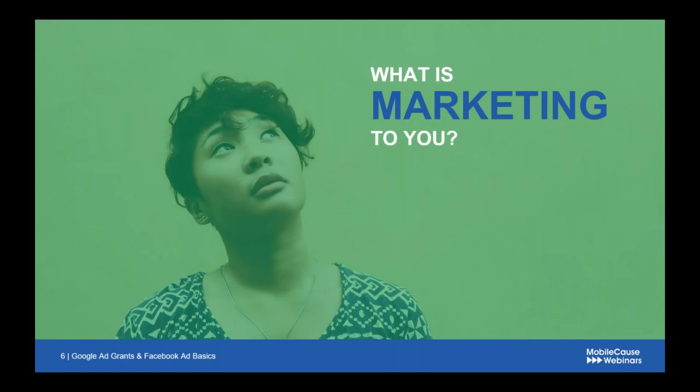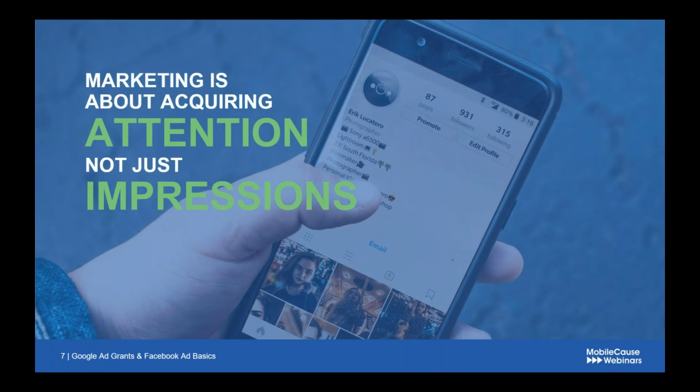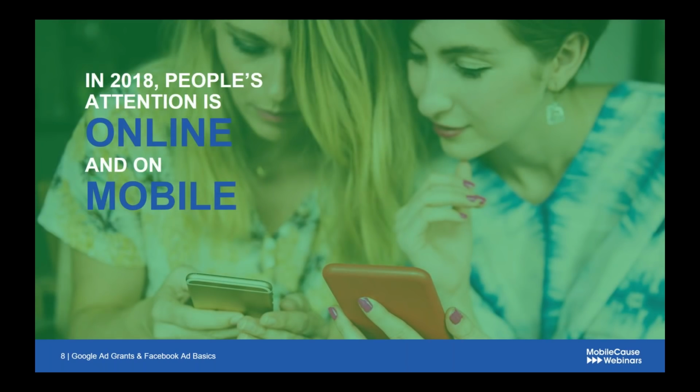Before we did Google Ad Grants or Facebook ads, we really just wanted to help nonprofits. So starting from where we were at, what is marketing to you? Marketing for us is really about being where people's attention is at and not just generating impressions, right? And in 2018, people's attention is online and it is on their mobile device.